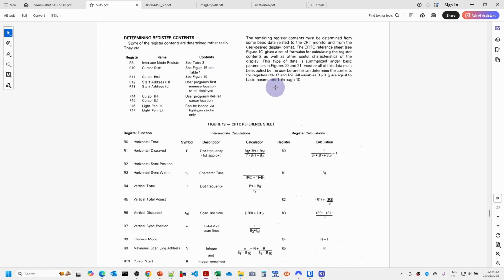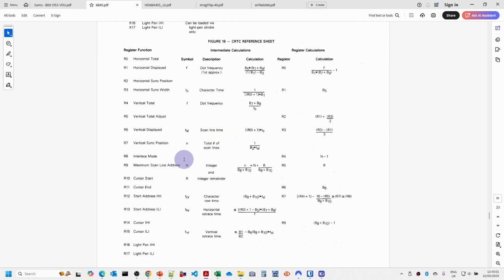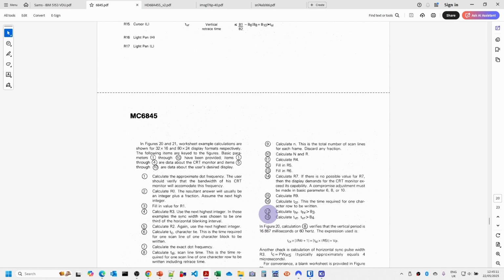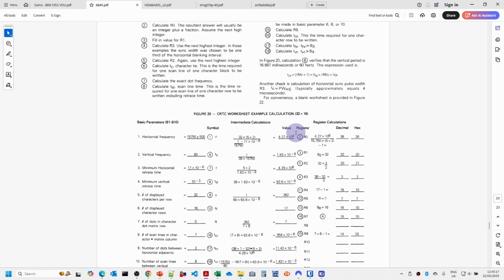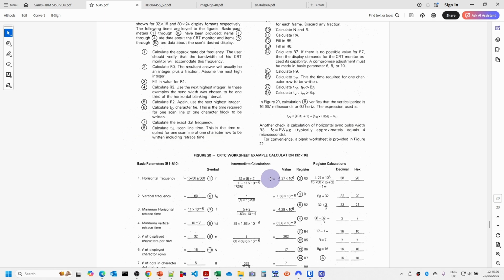Now the calculations here tell you exactly how to calculate these things, based on the dot clock and various other horizontal sync and vertical refresh. The website I showed you will do the majority of that. It's not 100% accurate, but it's pretty good. But working through this lot manually is quite a bind, and I haven't put the calculations into a spreadsheet. And it's showing a run through how to do this.